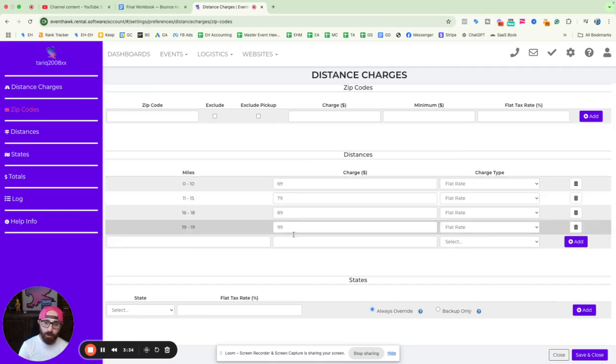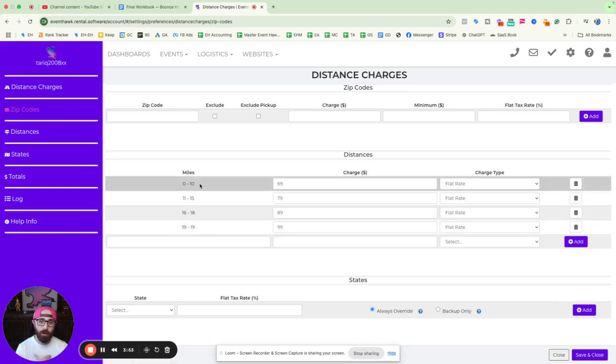Back when we started, we weren't charging this much, right? But now we know what our costs are, we know our expenses, and this is basically the limit. I will not travel more than 20 miles. Anybody who's farther than 20 miles, I have to manually approve, because if somebody's 20 miles away, that's 80 miles of driving that I have to do. Why would I do that when I know there's people 5 miles away from me who want that same bounce house? I save on gas, I save on labor, I save on payroll, I save on everything. Why would I do that, right? So that's just kind of how I decided to do mine.